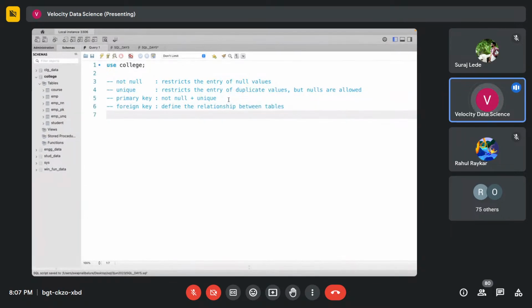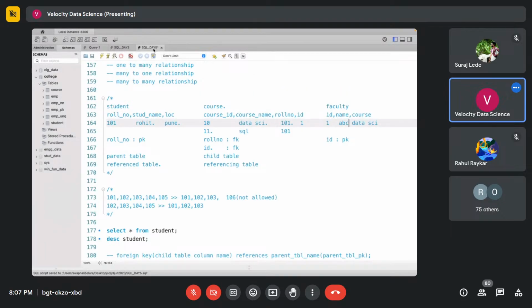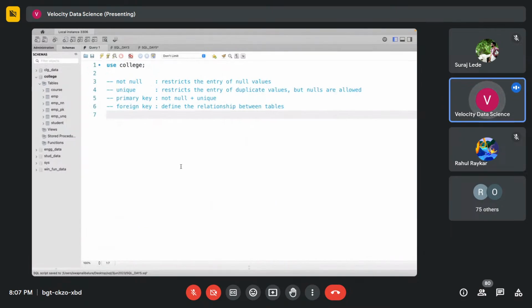Okay, so yesterday we were talking about this student and course example. So student table है आपका, in which you have roll number, name and location field, and then you have this course field, जहाँ पे आपने आपके course के details सेव किए हैं. So you may have this course ID and course name.